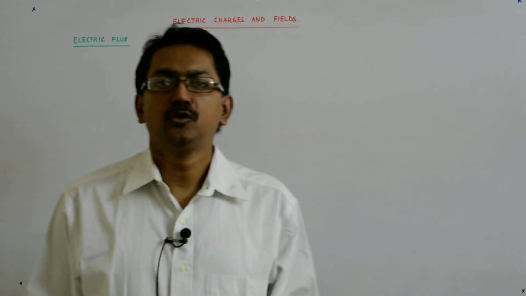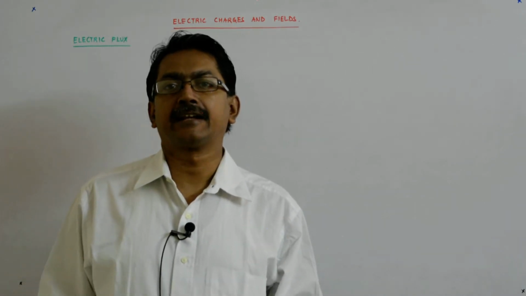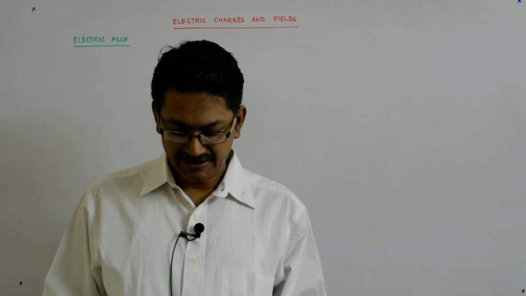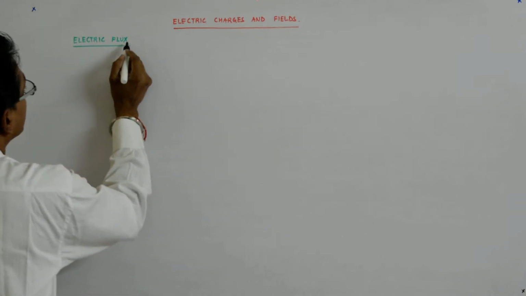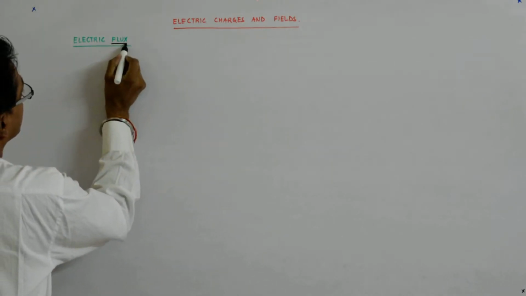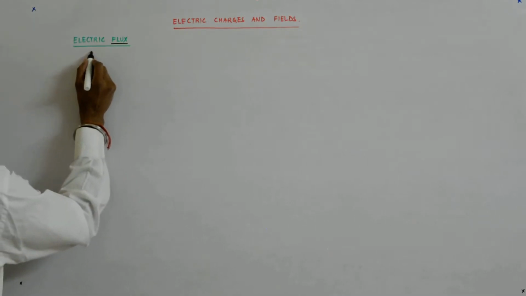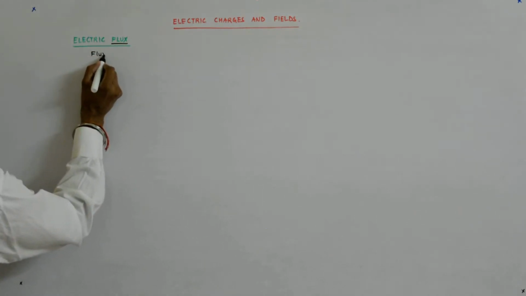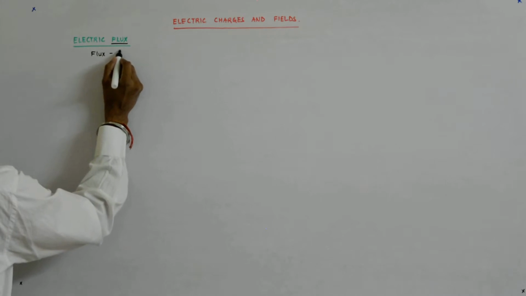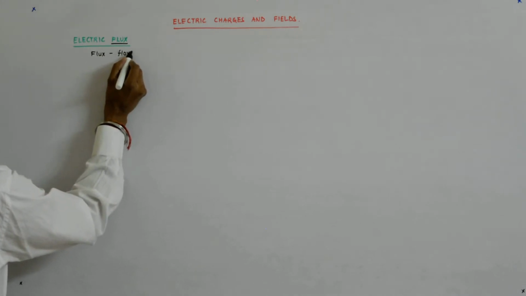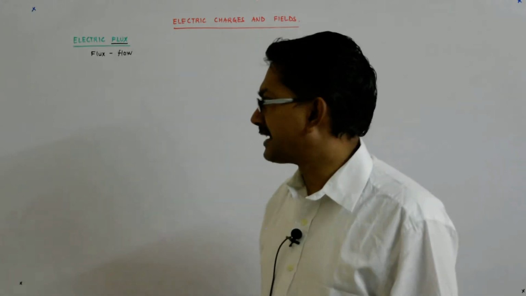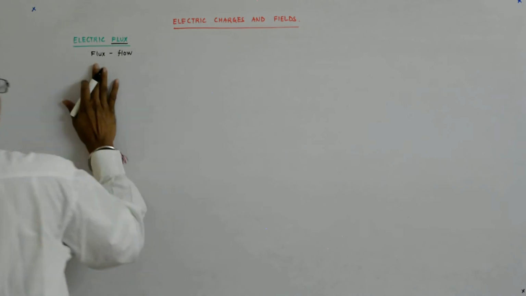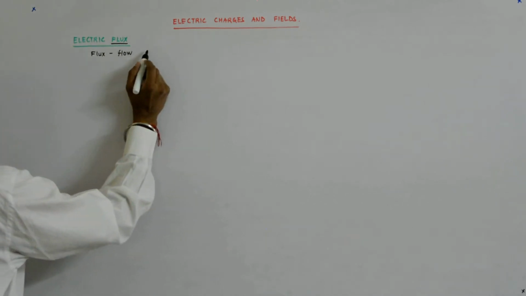Now we come to a new concept called electric flux. Electric flux. Now flux looks like a threatening word, right? Flux. But it will not be so threatening if you understand it means nothing but flow. Also, this is not an invention of any physicist, rather, this is a word already being used in English.